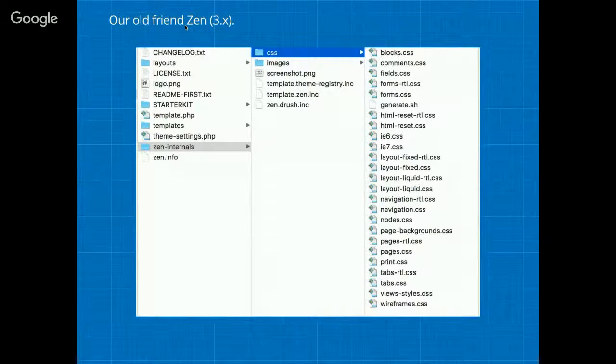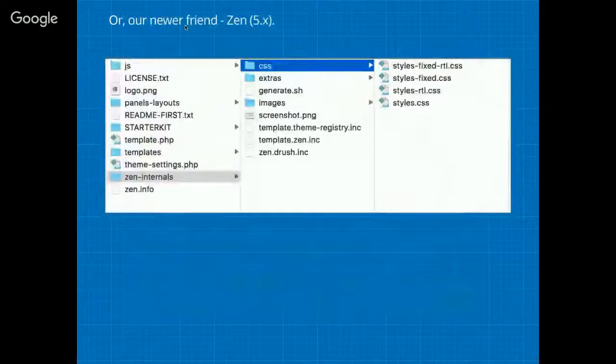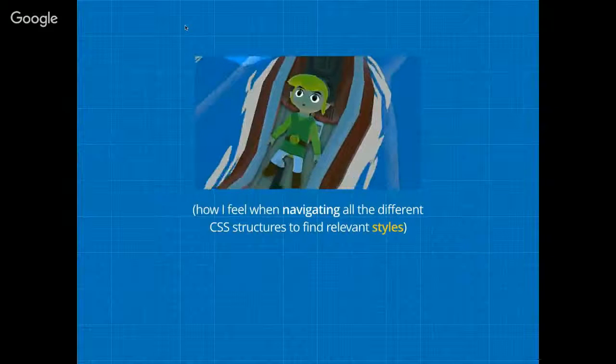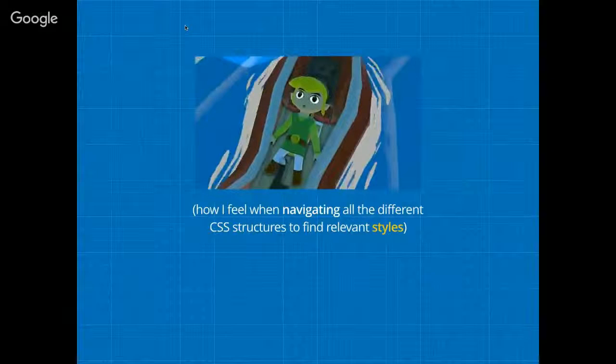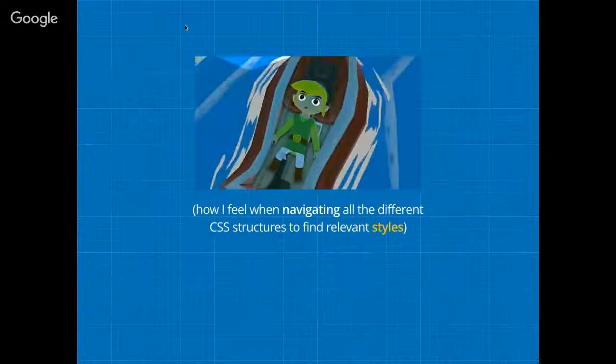With Zen 3, here are all the CSS files that you get out of core. That's a lot. And finding out where files actually exist, why they're in a particular place, where they're getting imported, can be a bit of a frustration. Now with Zen 5X, they simplified it a bit more. They pretty much threw everything into one file, which they then have 3 different formats for. Yay, lucky us. So those aren't really going in the direction of making it easier for y'all's life. And that's really how I feel. Trying to find where the relevant styles and where the organization for the CSS is a real painful way to live. It's not very fun.